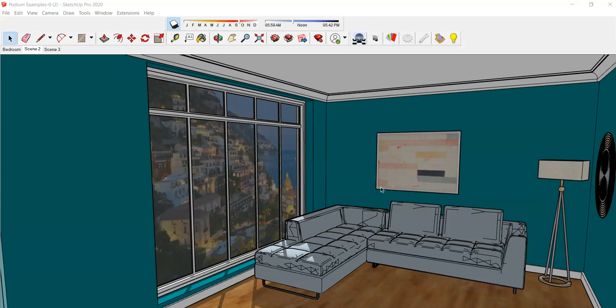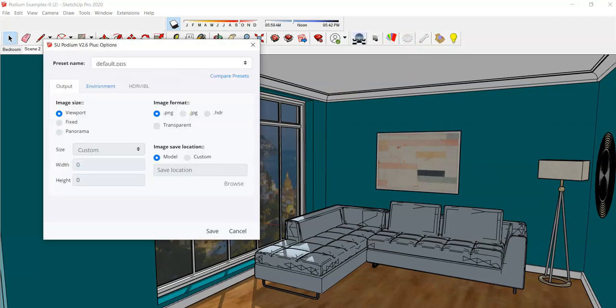Now I want to show you how to change a few settings for when you're just viewing the space and you want to make sure that everything is turning out correctly. You can render quickly, and then when you're ready to put your final rendering on a board, you get the best quality image. So if you click on the options icon right here, within the options icon you can change the default settings for the rendering. So when I am just doing a quick rendering, I'm checking my lighting, my shadow, my reflection, I always have it set at default because that's going to render the quickest.